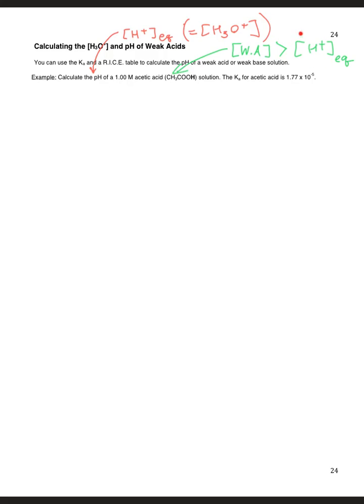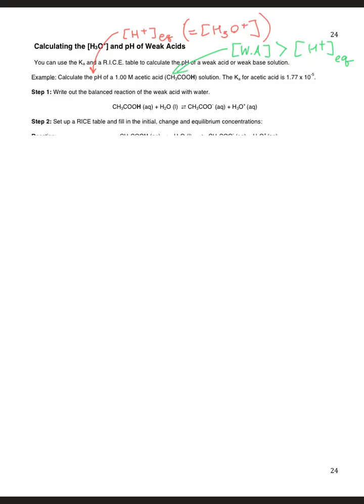To find the concentration of protons at equilibrium, we will need to use an ICE table and the given Ka value. Step 1, you will need to write out the balanced reaction for the weak acid ionization in water. Start with the weak acid reacting with water. You will see that the acid transfers a proton to water. The acid then becomes its conjugate base, acetate ion, and as water accepts the proton, it becomes its conjugate acid, hydronium ion. Next, for step 2, you will need to start setting up the ICE table.